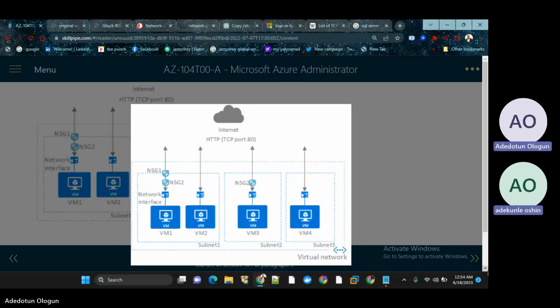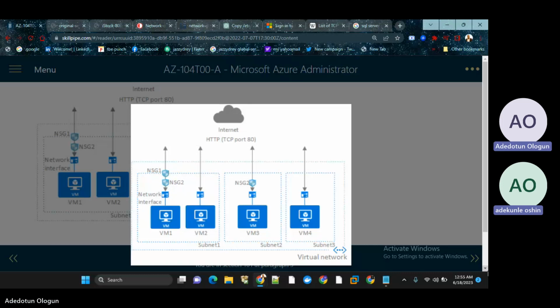The internet will go to VM1 and VM2 based on the allow that is on NSG1, because NSG1 is attached to the subnet itself.